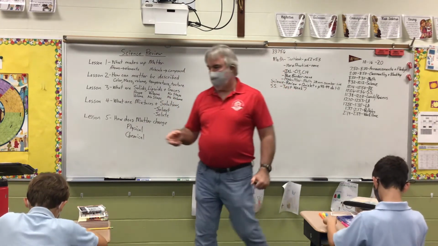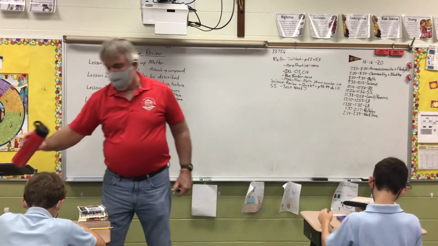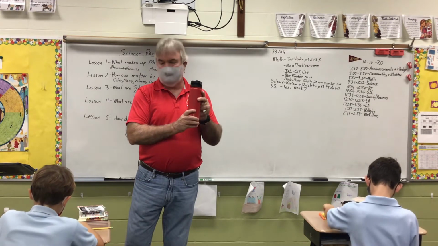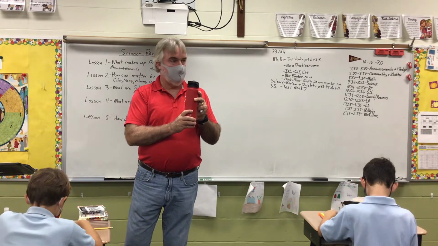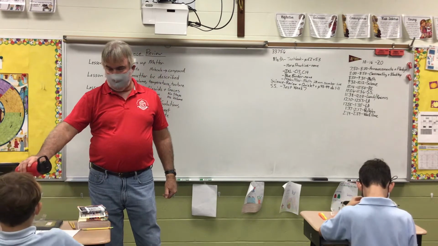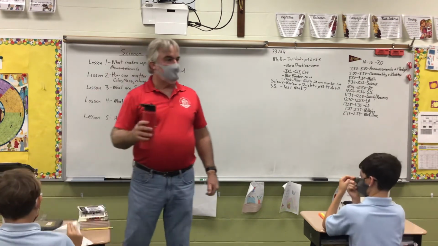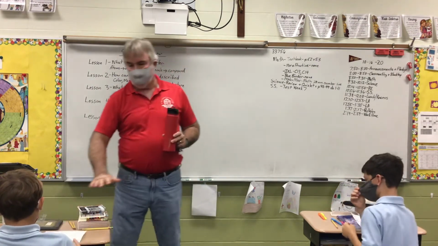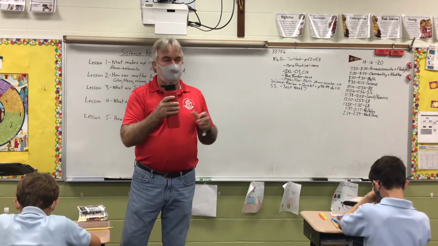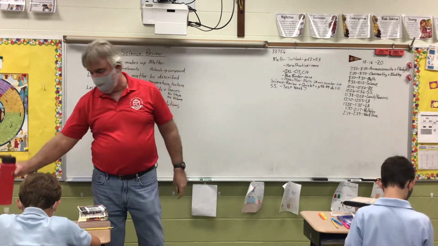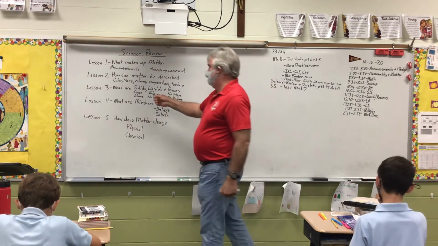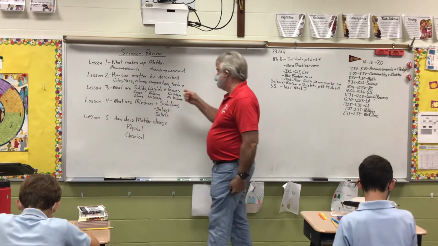Liquids, they don't have a shape. If you pour the water out, right now the water is taking the shape of this container, okay? But if I pour it out onto Kane's desk right over all of that work that he's doing, it's then gonna take the shape of his desk, okay? So it has no definite shape. It takes up the shape of whatever it's in, okay? But it does have a definite volume, okay?